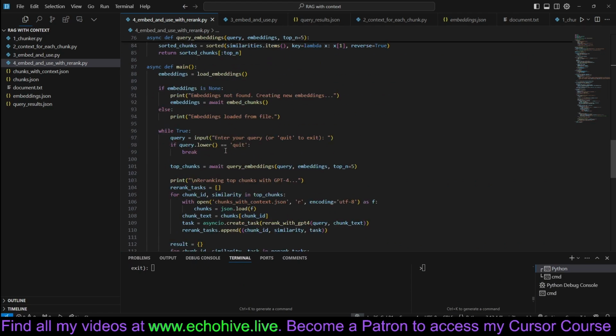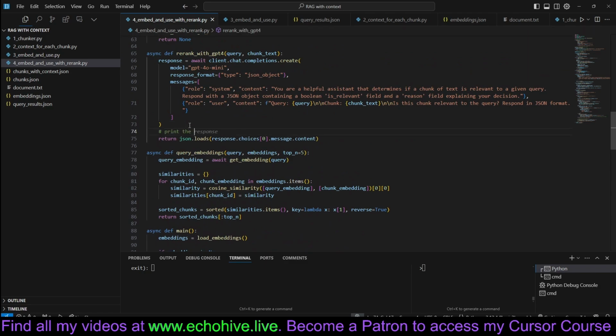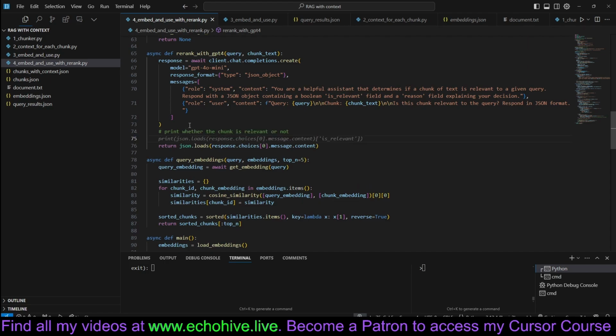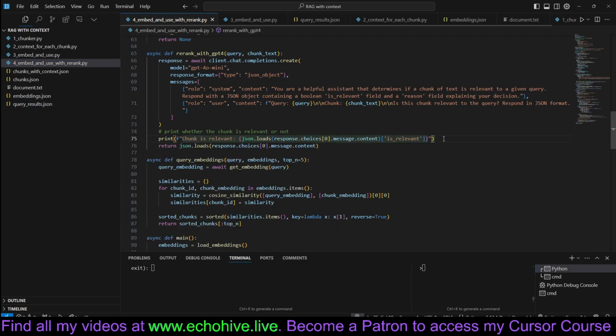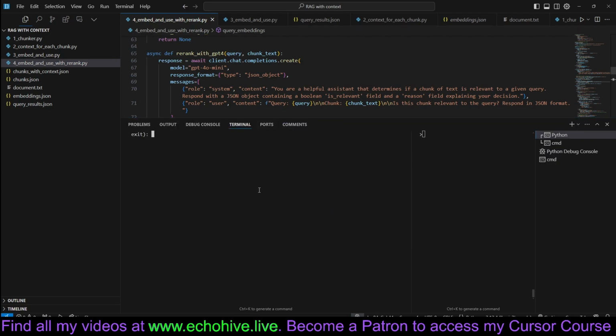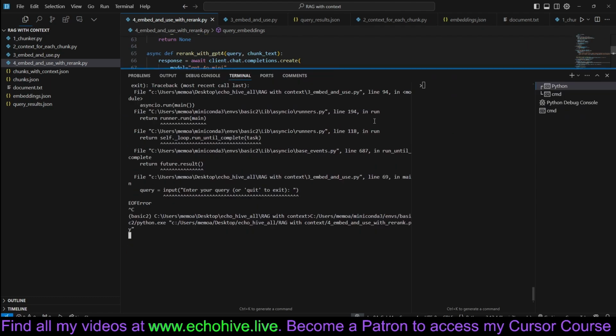Let's also print whether the chunk is relevant or not. If chunk is relevant. Okay. So now when we run this, everything should remain the same.